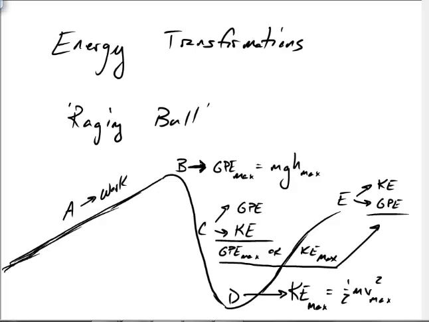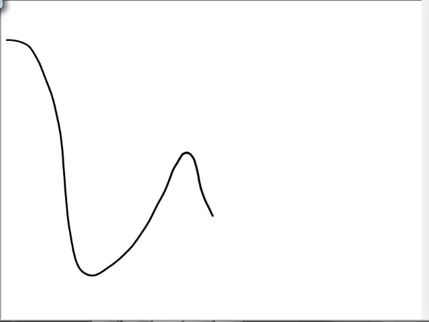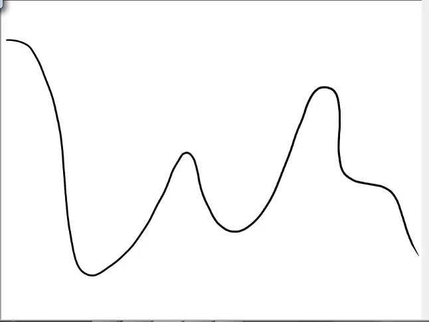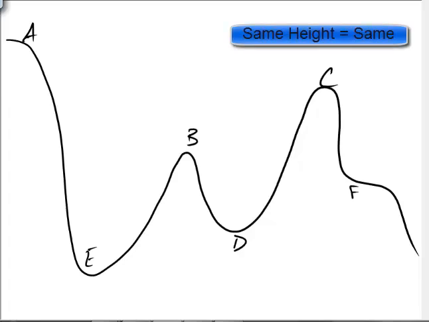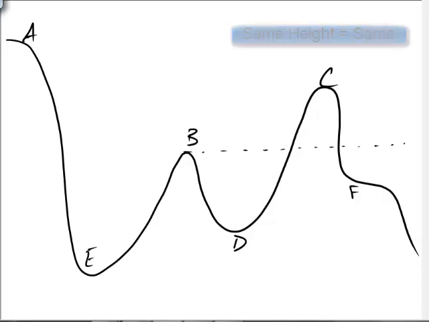There's nothing new there. I'm going to try and draw something that we've got in your book here on page 366. So again, it's just like a representation of a roller coaster. That's not too bad. It's not too good either. A, B, C, D, E, and F for some reason. And what it wants us to do is draw this nice dotted line across here. And first of all, this is possible if there were no friction. It's highly unlikely that the third hill would be higher than the second hill. That's not a likely scenario.